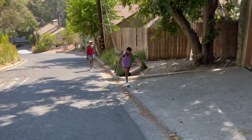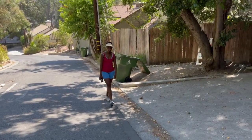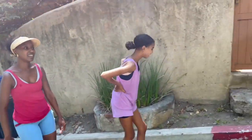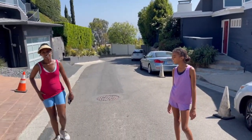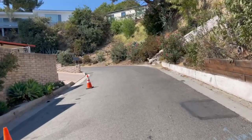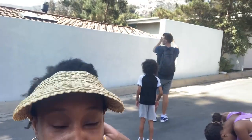We haven't even got to the trail and there are two people slowing us down — mainly this one. I'm still having allergic reactions; I didn't think she would be the first one complaining. I'm just slow because I keep laughing. This is going to be very interesting. You're enjoying the trail? I don't even see why we have to go all the way up. Meanwhile, look at this guy killing it over here. Make sure you stay to the right. We're not quite near the trail yet — well we're near the trail but not at the trail, but you can see a little bit of a sign above.